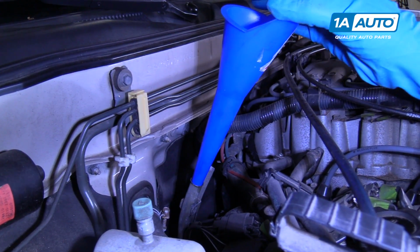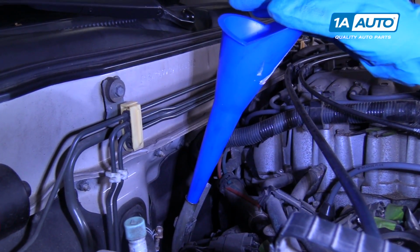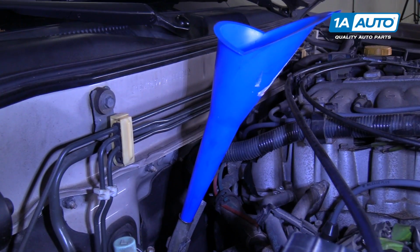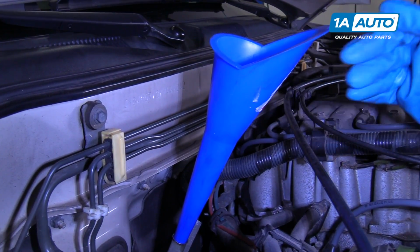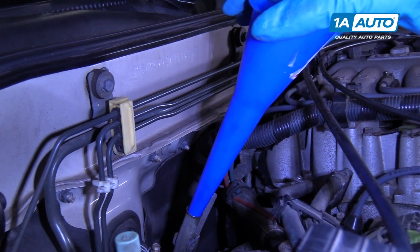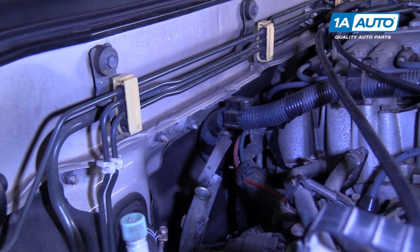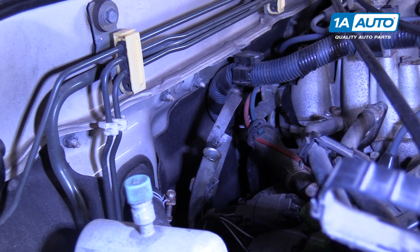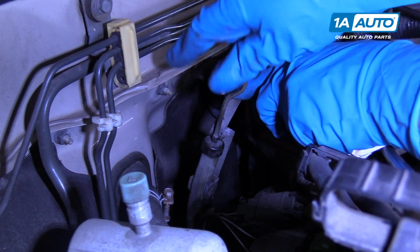One way to determine how much fluid you should add is when you drained the fluid, if you could measure the amount you drained. Because we drained ours into an oil drain bucket, we don't have the ability to check how much was in there, but if you do, that would help when adding fluid. So we're going to just check it at 3 quarts and we'll add accordingly. We're going to pull the funnel out, put the dipstick back in. We're just going to start the car real quick.